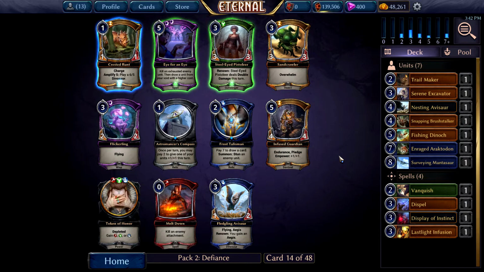I kind of just want to take the token though, because I feel like it fixes for a couple of our colors, potentially 3 if we do get enough good fixing to play both Vanquish and Display of Instinct. So I think I've convinced myself to take the Token of Honor here, since fixing is harder to come by in this new format.